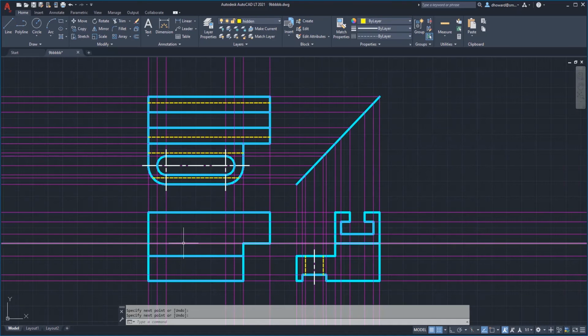And lastly, looking at the front view, let's do the T-slot first. Here's the bottom of the T-slot. And here is the mid section of the T-slot. There you go.